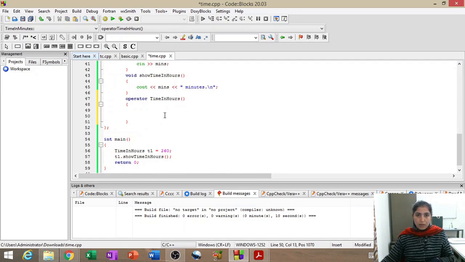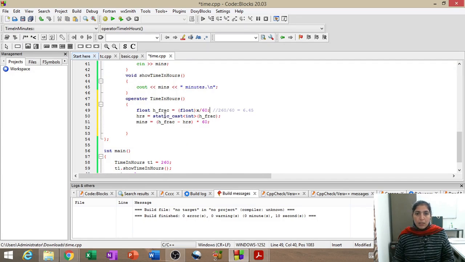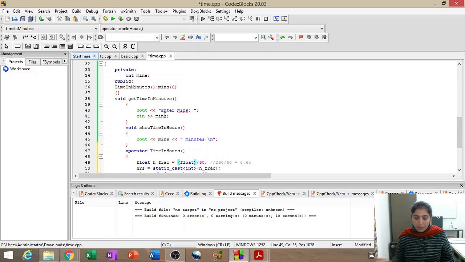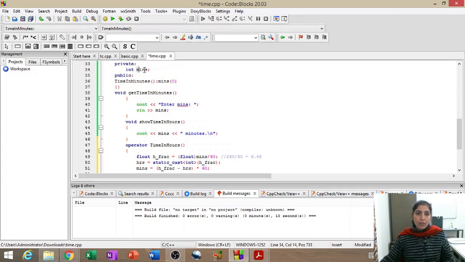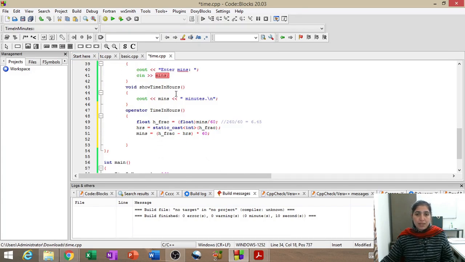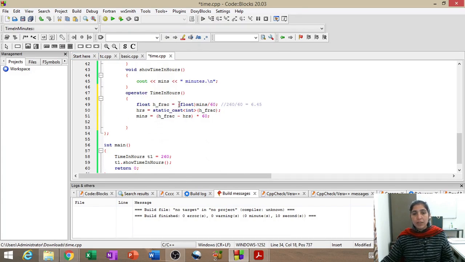Here we will obtain the hours in fraction, but here instead of using variable x, we will use the variable minutes, which is the member of this class. So whatever value is stored in this data member minutes, that will be converted into time in hours.